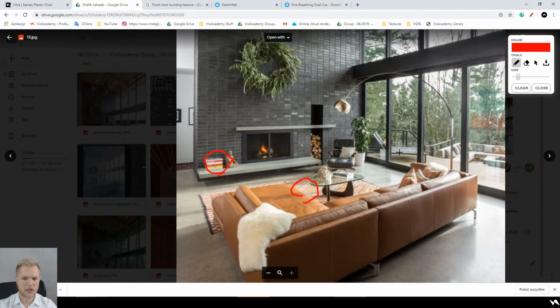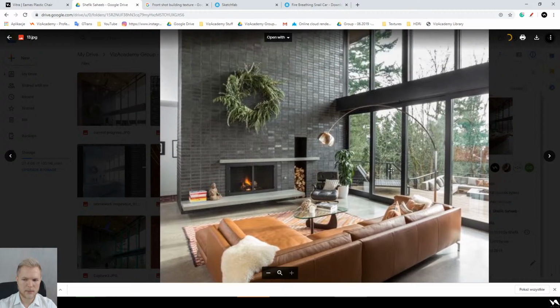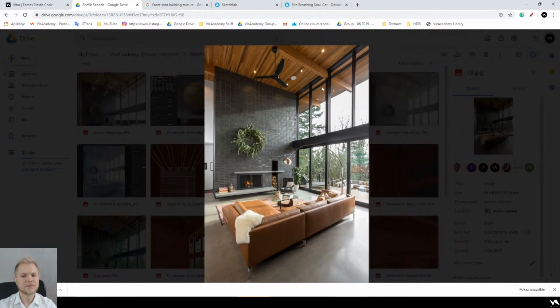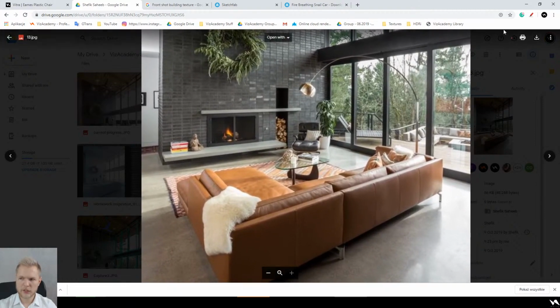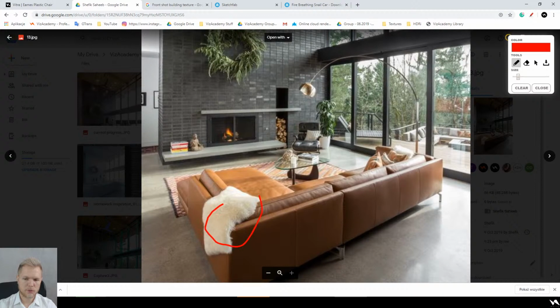This is not really random, so somebody really designed this shot. That's why you need to pay attention to this kind of smaller detail. Again, white object, white object. If you have a big white object, why not add a small white object? Again, big white object, small white object.